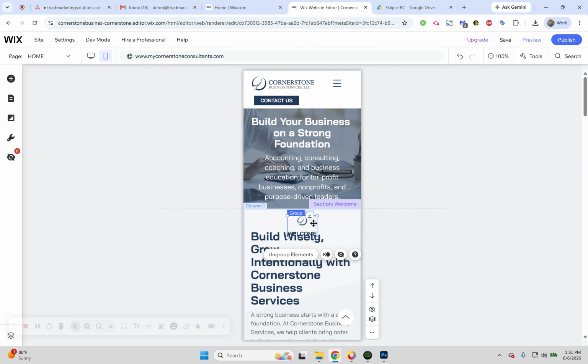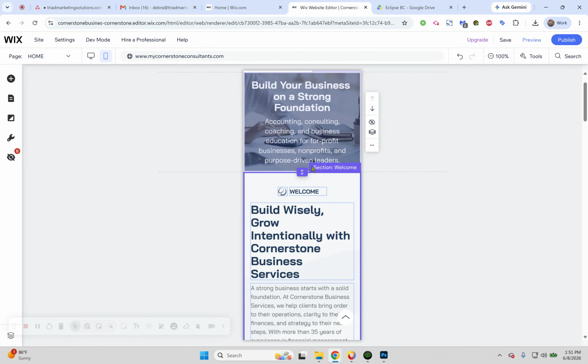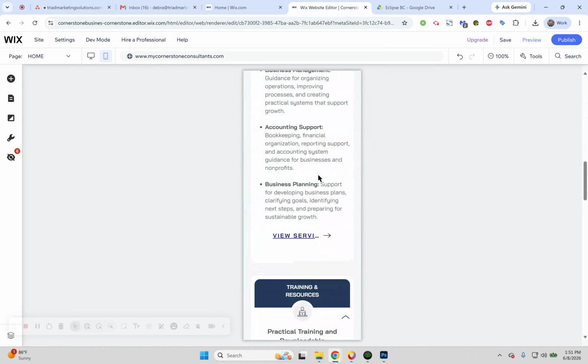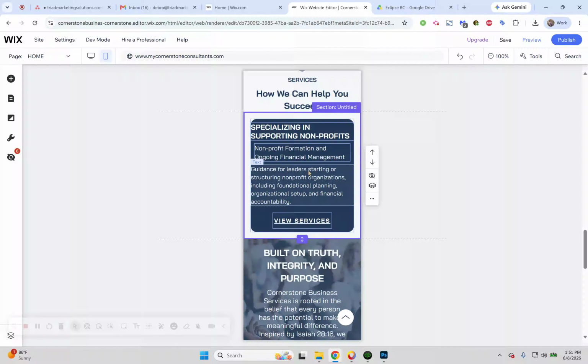So here, let me mess with some stuff. We would have to fix this. We want to ungroup it, select it, and then center that. So we just want to double check and make sure that everything looks good on the mobile device.